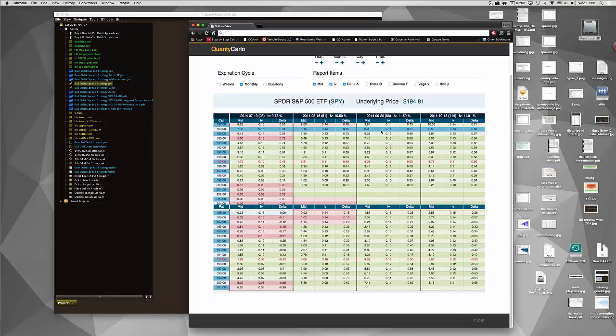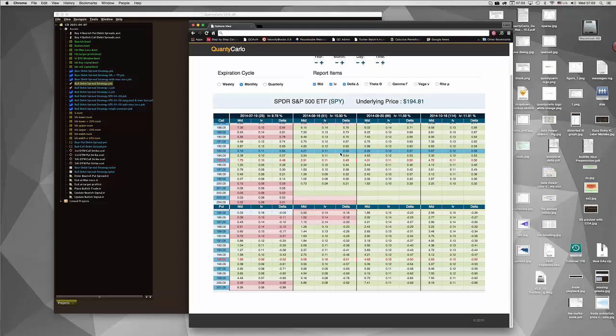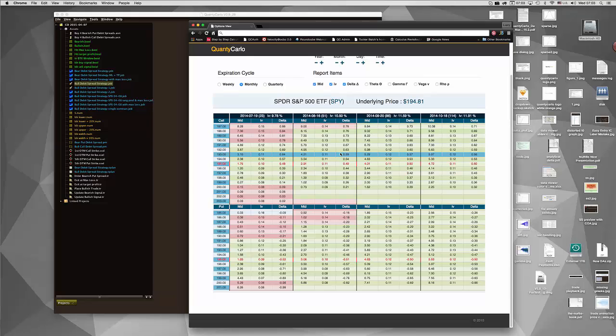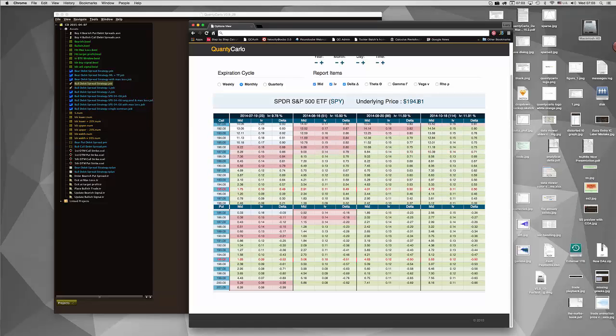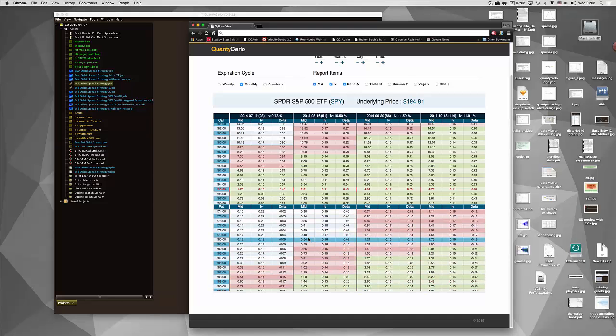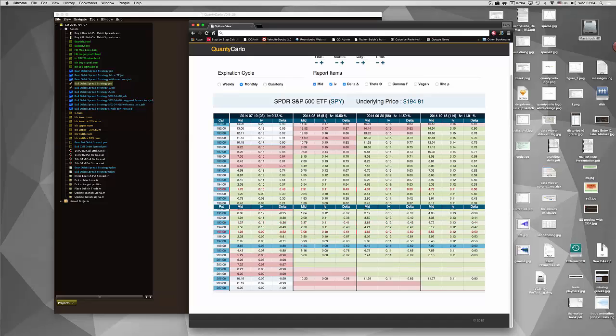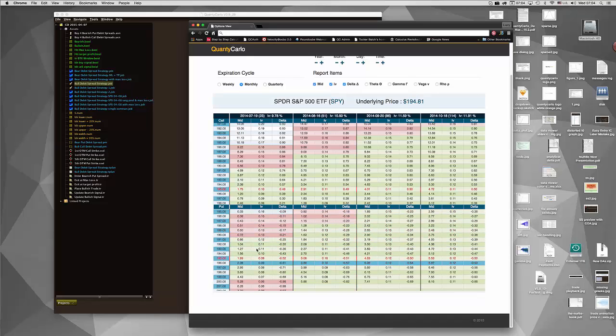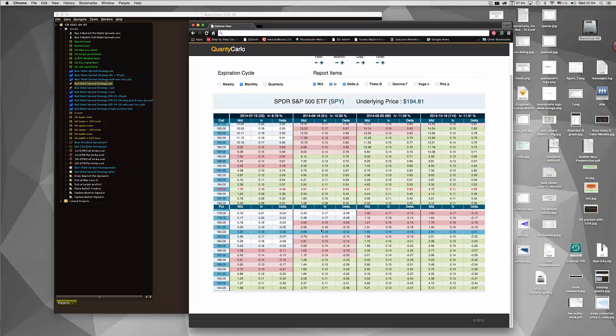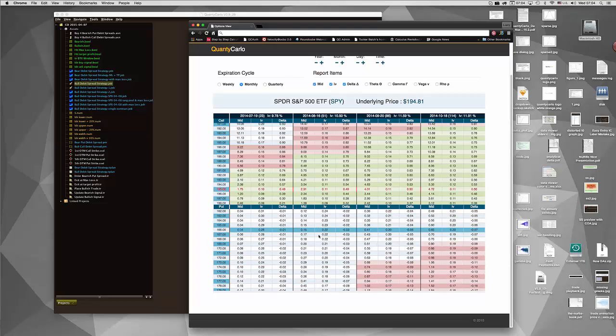So this is essentially a prototype that we have at the moment, which is almost ready. You can see that it is almost ready. I'm showing the SPY. You see the underlying price at the top, then we've got the calls and the puts, and you can see that we've color-coded so that the ones in the middle are plus or minus 1 standard deviation. These are standard deviation cones. Then we have plus or minus 2 standard deviations, and everything beyond that is a different color.